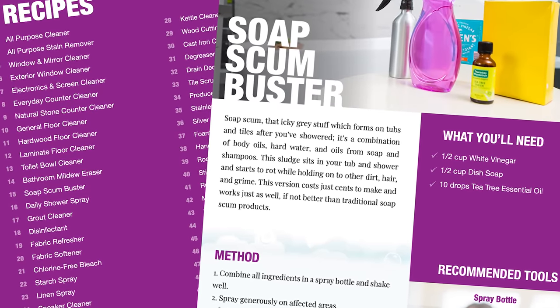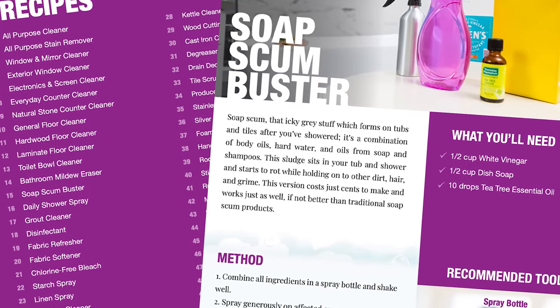When it comes to cleaning ceramic or porcelain tiles, these are the most durable and can handle just about any product appropriate for tub and tile cleaning, whether it's something you make or buy. I always like starting with something simple that I make at home, and if that's not working — like if the soap scum is really bad — then I'd buy a store-bought product. We have amazing DIY recipes and I'd always start there first. I'll put a link to our 50 DIY cleaning product recipes down below.